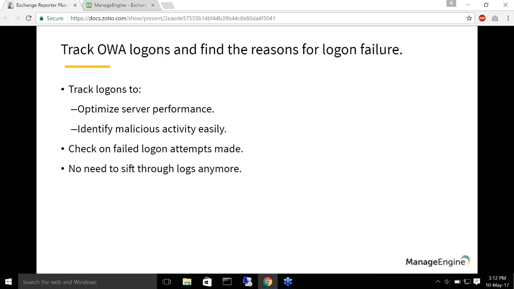And then when you are tracking OWA logons based on IP addresses, you would do that to make sure that your Exchange environment is secure. So if any malicious activity takes place, you need to be ready in order to track exactly what the problem is. And if all of this suspicious activity emerges from one particular unknown IP address, it's obviously a problem.